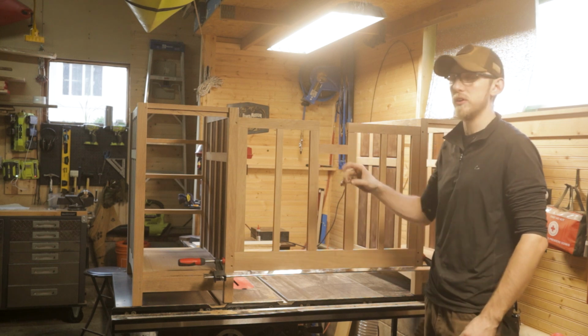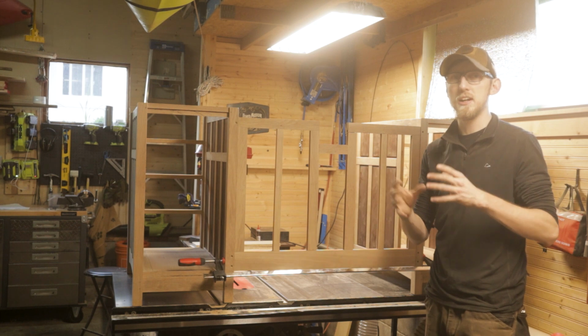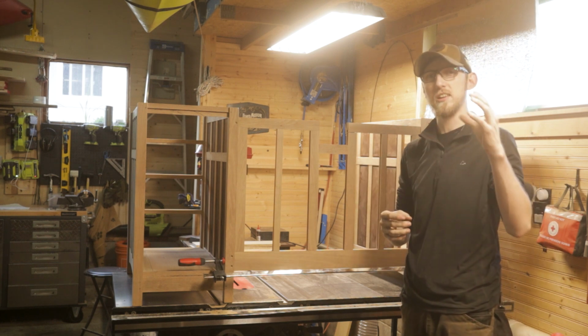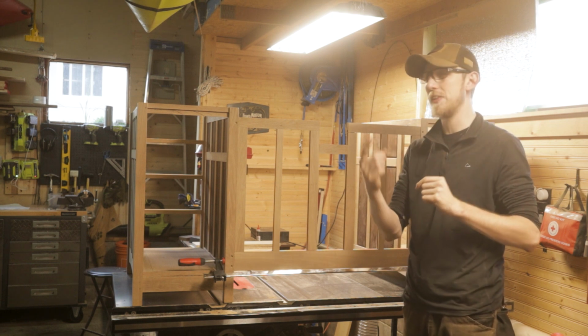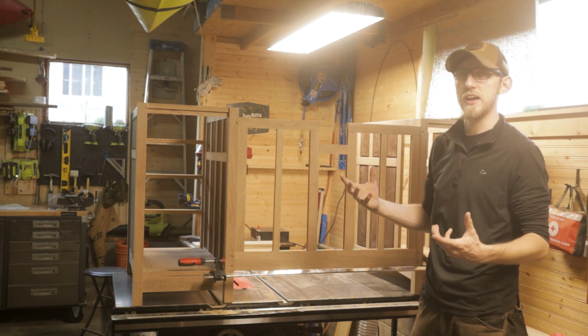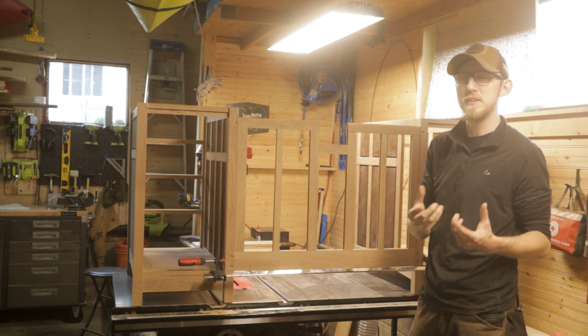And so you might be wondering why there's this little U-shape in this back frame here. That's purely because the monitor arm that I have mounts on with one of those screw clamps, so it's a little C-clamp that goes over your desk and you have a little pad that you screw up tight. And I want to make sure that there's room in there for me to actually be able to tighten that up.